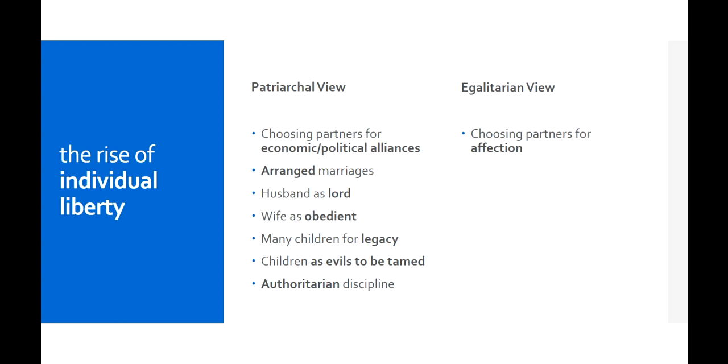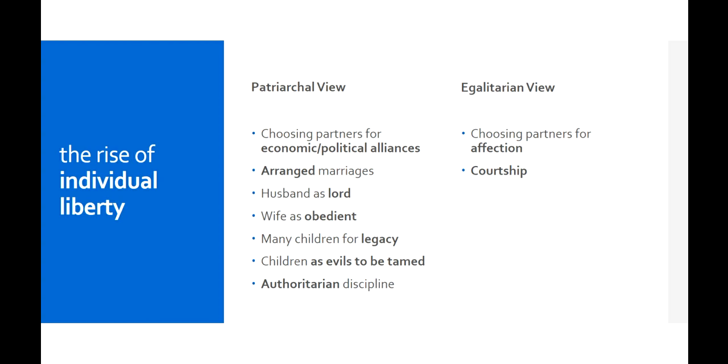Before, in this patriarchal view of family, marriages were arranged. Your parents really picked the people you marry. And there's this transition to courtship. A courtship is when you pick the one person you want to marry and you court them. You spend a lot of time with them and their family. You get to know each other to kind of confirm that they are the person you want to be with. And the family is still very involved in supervising this relationship and giving their input. So the courtship in and of itself is sort of this compromise between arranging your marriage and just everybody marrying whoever they want to.